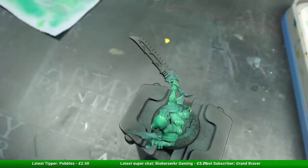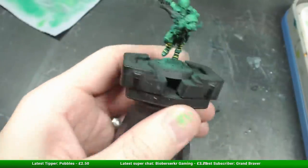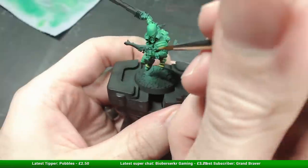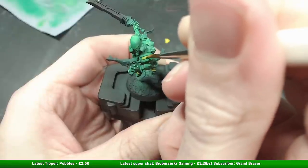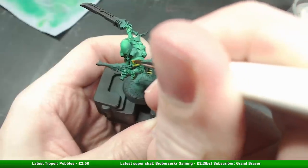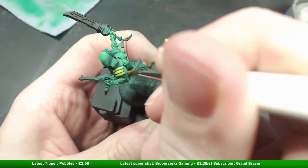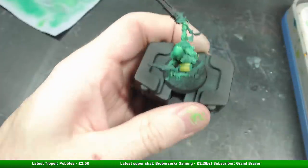Do you ever play 40k? No, is the answer to that one, because I haven't had a fully built 40k army for a long time. I'm in the process of building Death Guard, though. Obviously, I'm very much looking forward to when the new Codex supplement gets finally released. Hopefully that's going to be fairly soon, and I can continue building my army. I kind of didn't want to continue because I knew that they would be getting a codex fairly soon, so I thought I'll leave them. I'll see what works well before I really commit. I think I might do some Possessed though. I might add some Possessed to them, just because Death Guard Possessed look pretty cool now.